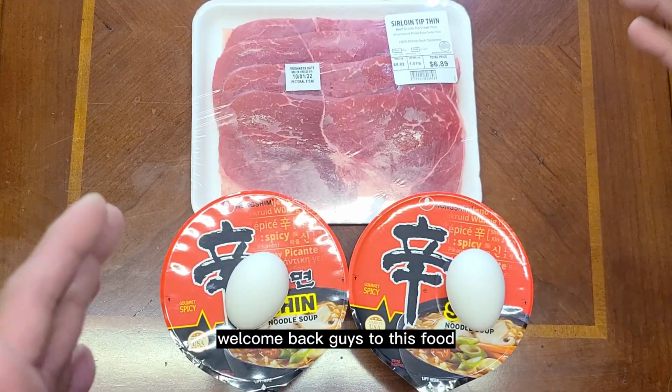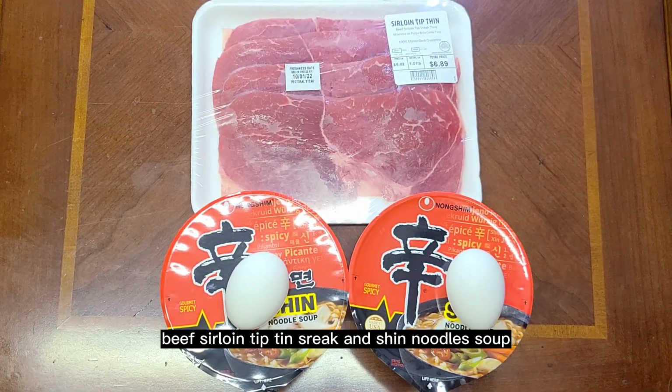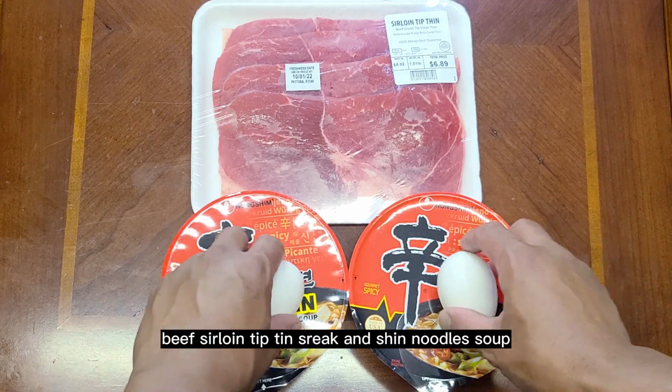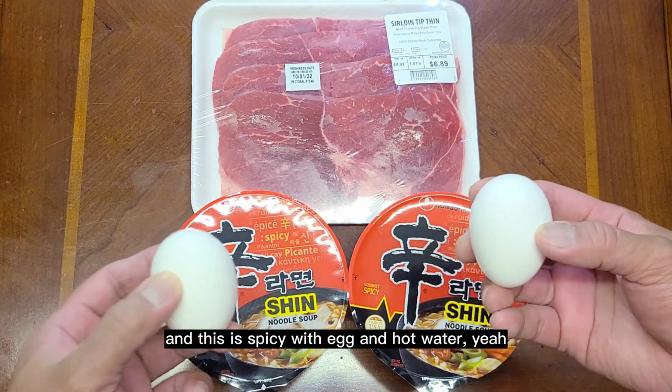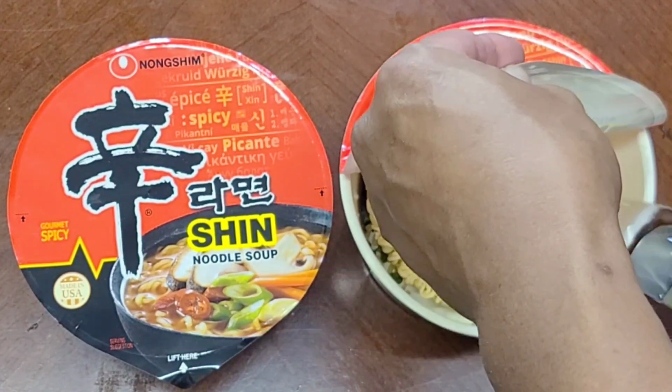Welcome back guys to this food. Deep sirloin tip steak and Shin noodle soup. Yeah, and this is spicy with egg. Hot water. Yeah.